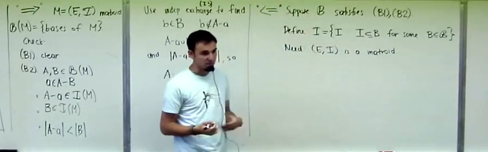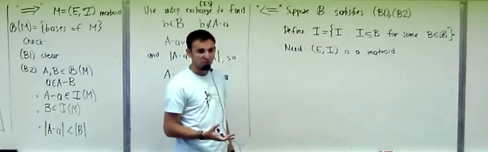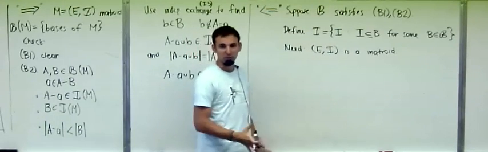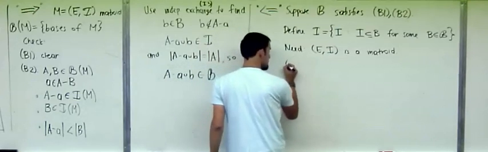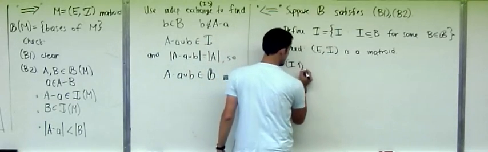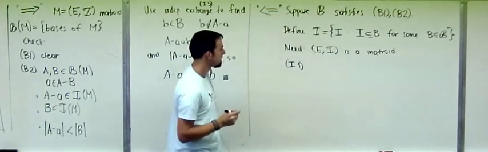How do you prove that something is a matroid? Well, again, this is the nice thing about matroid theory, that everything is kind of streamlined for you. If you want to prove something is a matroid, well, you prove the axioms. So, first axiom.